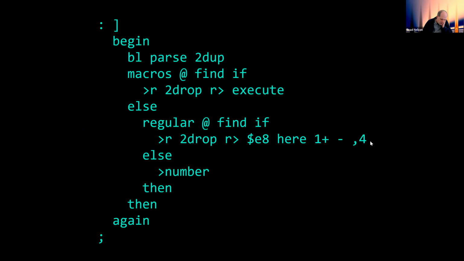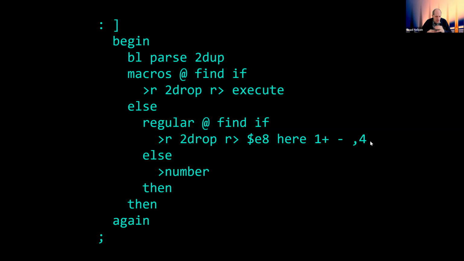Bracket, what I'd like to be able to do is now go ahead and parse the next word out, see if I can find it in the macro dictionary. If I can't, then I go and look in the regular dictionary and then compile it. And otherwise, I assume it's a number. But on the host, I would like the macros, of course, to reside on the host, or else I'm going to not be able to successfully do things.